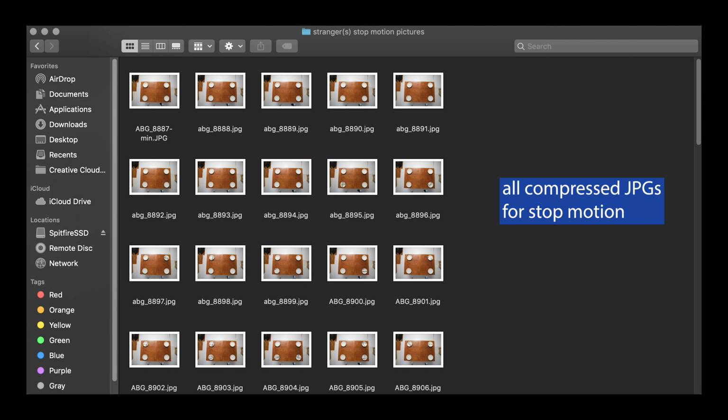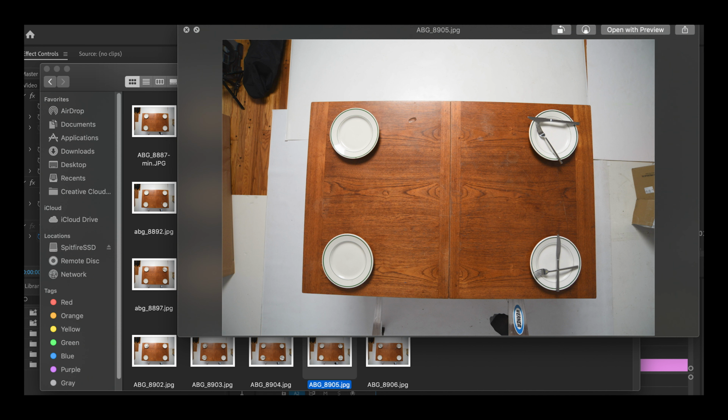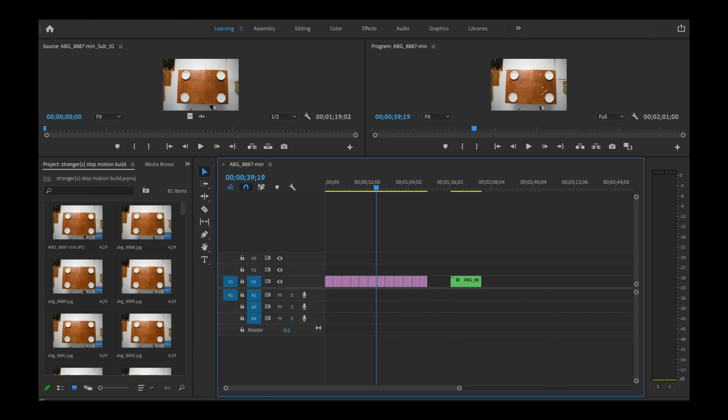What we're looking at right now is all of my unedited compressed photos in Finder. I'm gonna zoom in so you can get a better idea of our starting place. Now, look in that bottom section that has the blue ring around it. This is where my actual sequence is. All of those clips in pink are the individual pictures you saw in my Finder window.